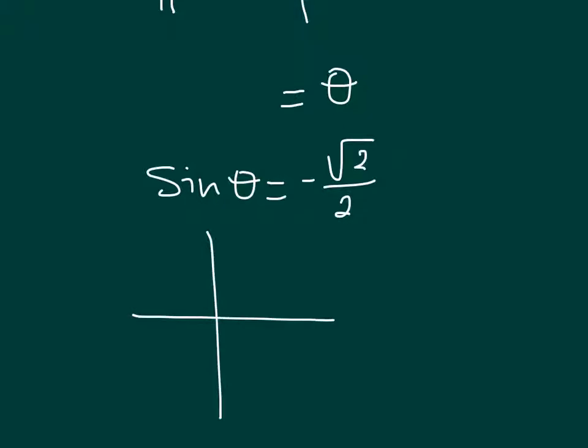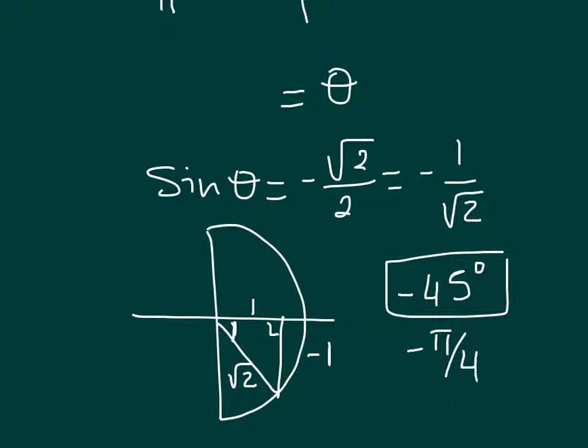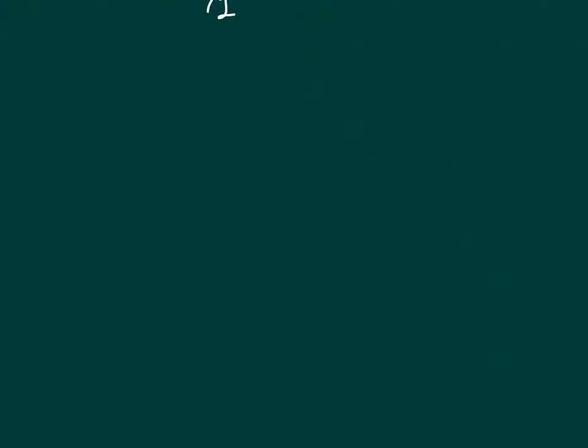Sine inverse, part F. This is an angle. Sine of what angle will give you negative rad 2 over 2? I need you to know sine inverse will be negative in quadrant 4. This is going to be the same thing as negative 1 over rad 2. So if we want to identify the triangle, you have to put negative 1 here, rad 2 here, and adjacent of 1. So the angle is going to be negative 45 degrees or negative pi over 4. You have to give both answers, and the angle has to be between negative pi over 2 and positive pi over 2.